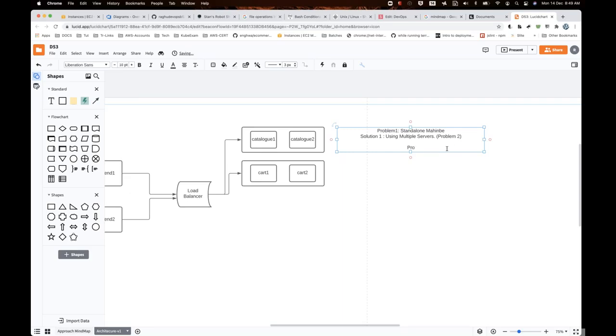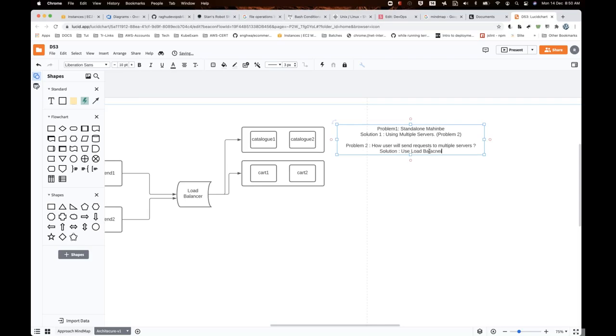Problem 2 is how the user will send requests to multiple servers. Okay, this is a problem, and this leads to a solution. The solution is to use a load balancer.